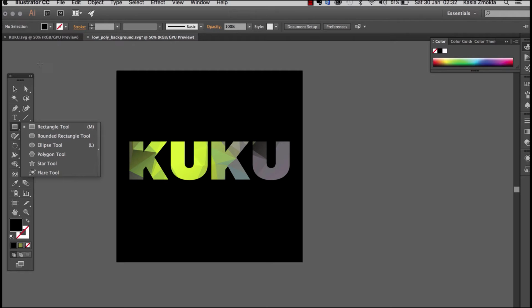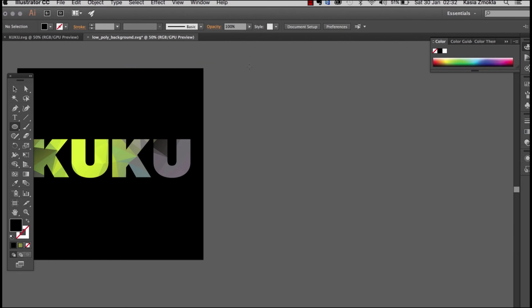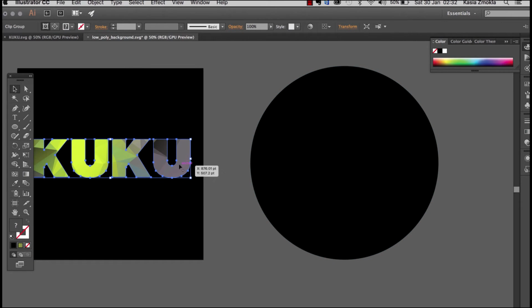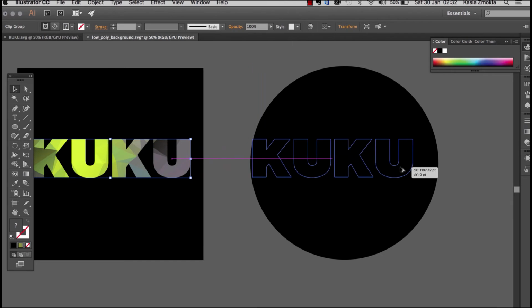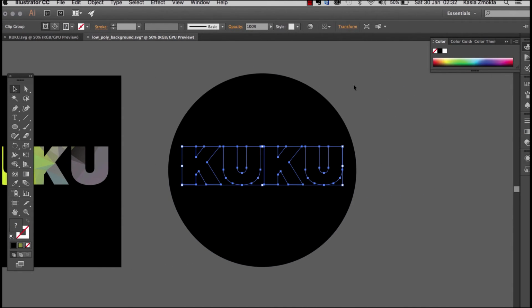Just keep experimenting. I just want to show you quickly how the logo would look if we position it inside the circle. It will be an entirely different effect, and it's always worth experimenting, checking. It takes only a few seconds and you will see when you are working for a client you might want to present more possible options.